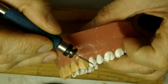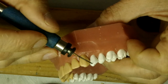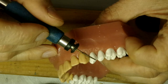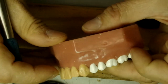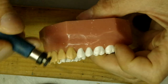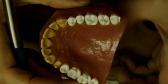Also, the mesial of the first premolar has kind of like a straightish mesial cusp ridge right here. Sometimes it's even concave slightly, depending on how the lower wears it. And then the distal portion is a tiny bit rounder. Let's see how it goes. A little rounder on the distal, a little straighter in the mesial. And then we have a fairly prominent central lobe here. Make sure this tooth is not flat.